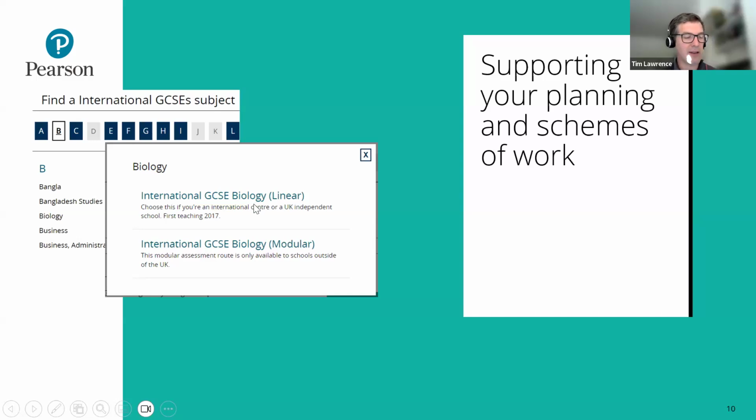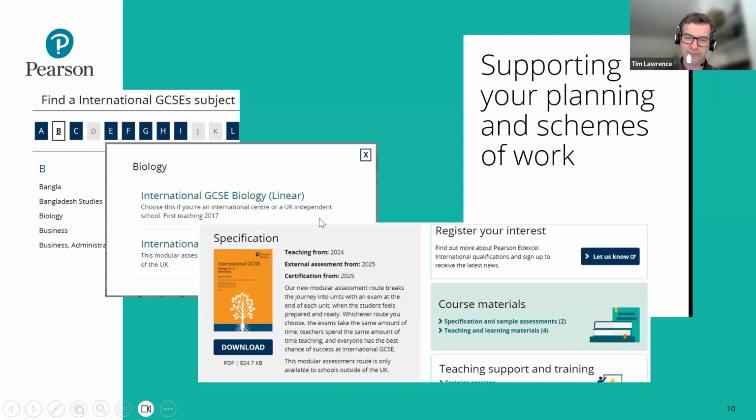Even if you're teaching modular only from now on, you may well find the linear qualification page useful, because there are some resources on there that are still equally relevant. And because the modular is so new, despite the excellent work of Chelsea, who's busy adapting resources and producing new ones, there are going to be far fewer modular resources than on the linear web page. So certainly for the next year or so, you might want to go back and see what you can find on the linear page that is useful.